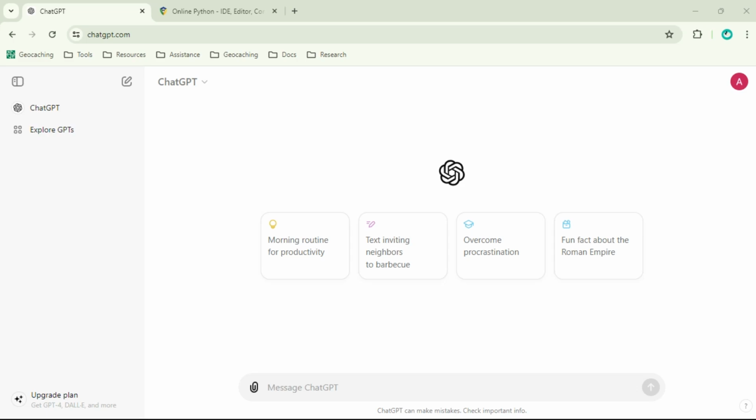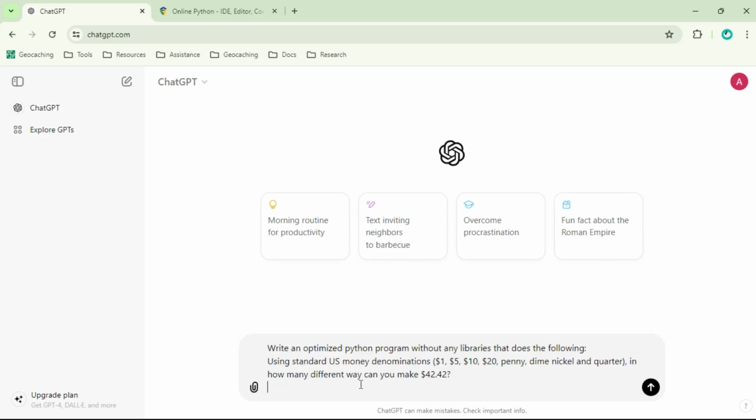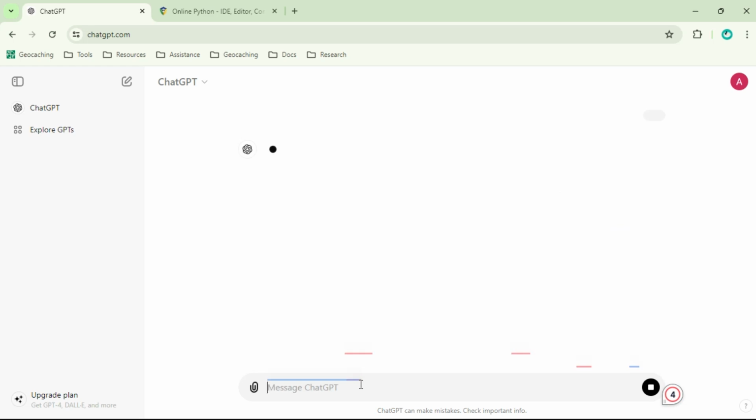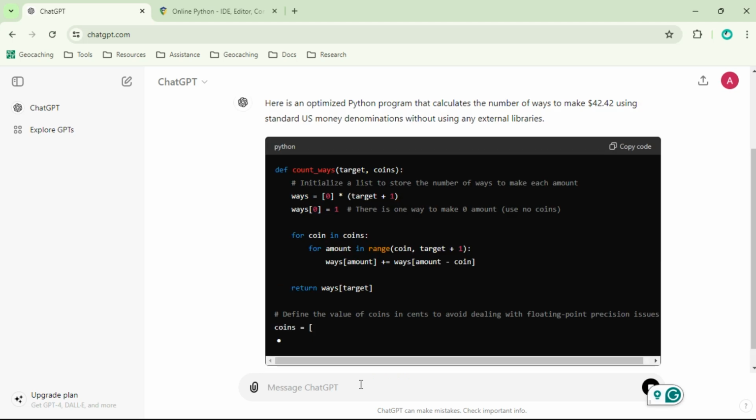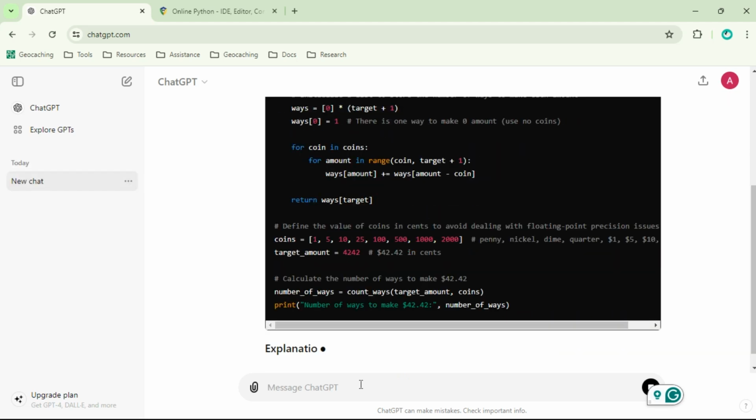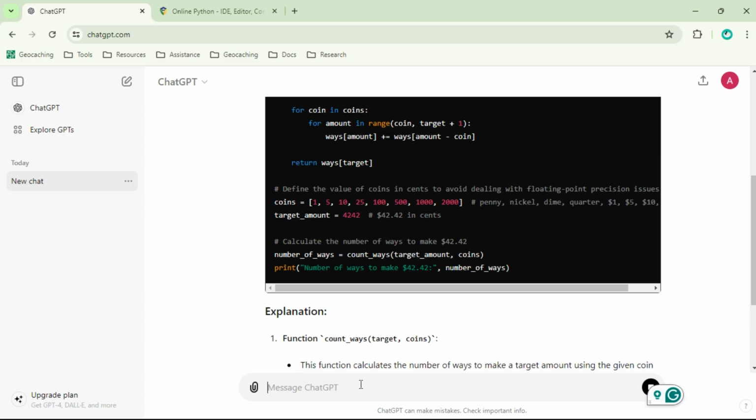So let's see what ChatGPT makes of this one. This is one particularly where the optimized is important because of the amount of solutions. And you can make a guess to think how many different ways you can make $42.42, how you can break it apart. But we're going to write a program. Note, if you would ask this to ChatGPT, it may actually give you the answer, because what it would do in the background is write a program. Since it could execute this program, it would then execute it and tell you the answer. And most likely it will tell you that it will run the program. So sometimes it's able to do that and then give the answer.